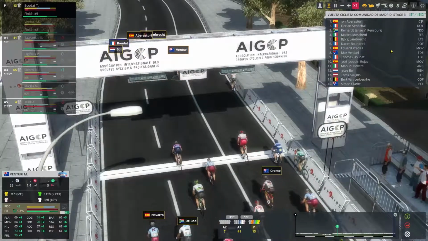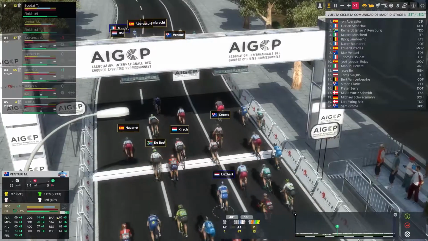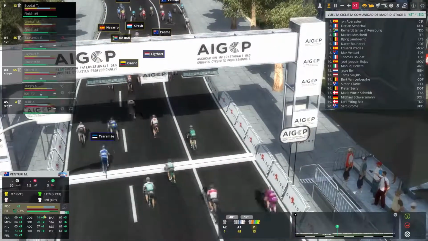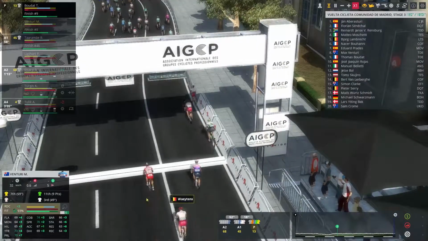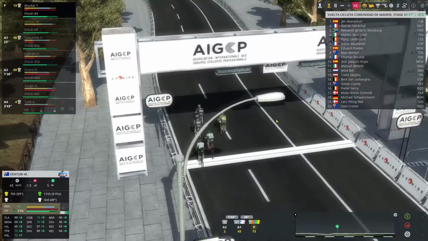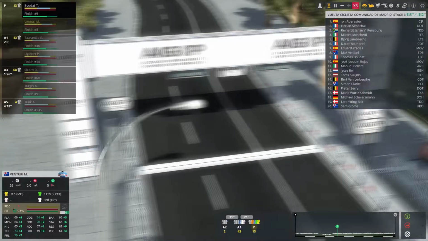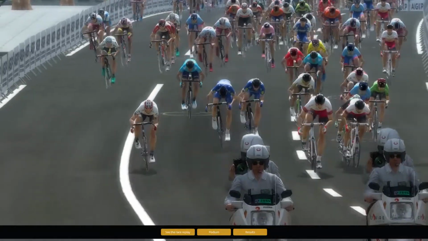Not bad. We got caught out of position a little bit there. My own fault for that. But yeah, look, we're not really a sprinter. Max Venturi is being built ideally for the mountains. Stats aren't there yet, but we'll get them there. So that's okay. That's okay. That should be a top 10 for the tour, which will be okay.